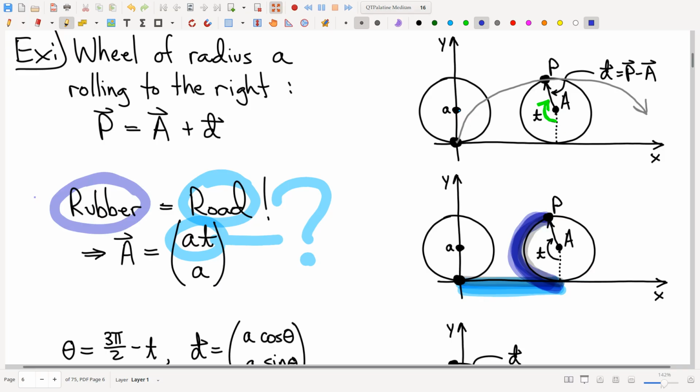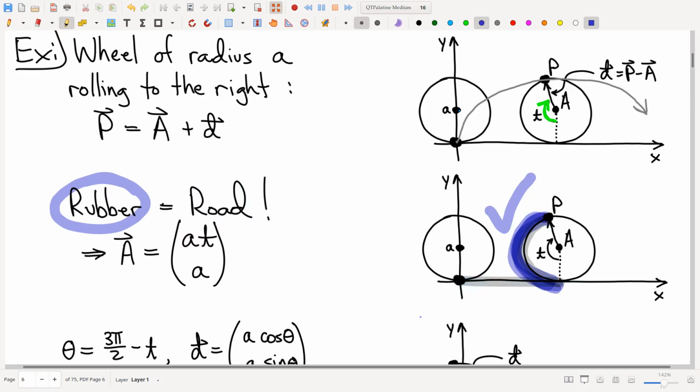And why this is convenient is because this amount of rubber is actually really easy to describe. That amount of rubber, let me get rid of all of that stuff, relates to this angle by an old high school geometry formula. If you have an arc of a circle, the arc length is the radius times the corresponding angle. All right, clever little argument. Slick move.